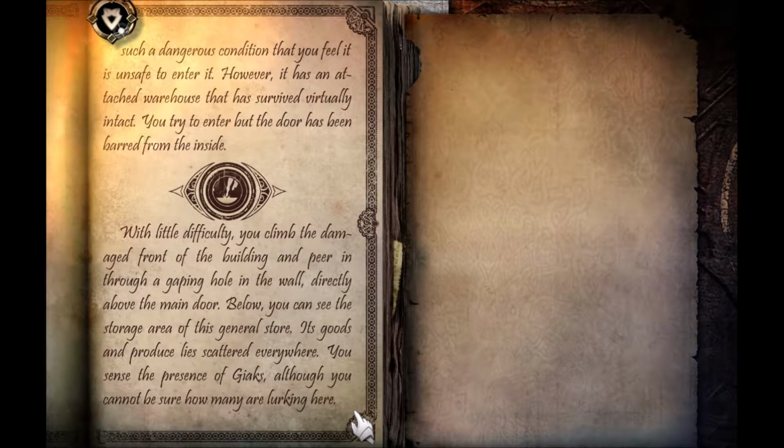With little difficulty, you climb the damaged front of the building and peer in through the gaping hole in the wall, directly above the main door. Below you can see the storage area of this general store, its goods and produce scattered everywhere. You sense the presence of Giaks, although you cannot be sure how many are lurking here.